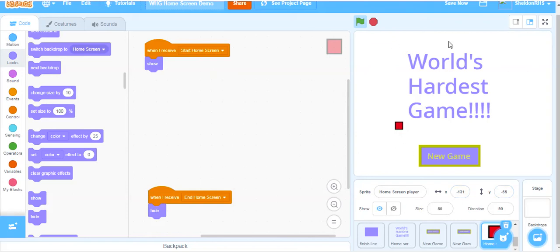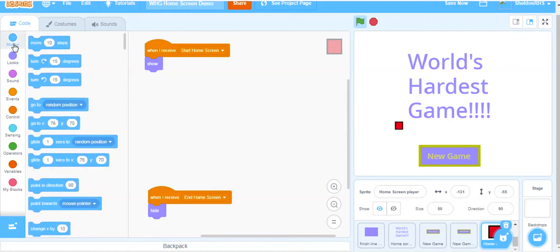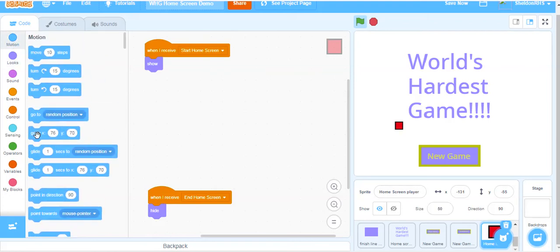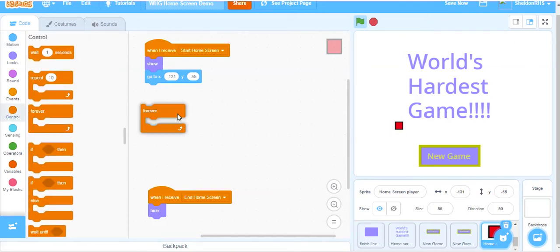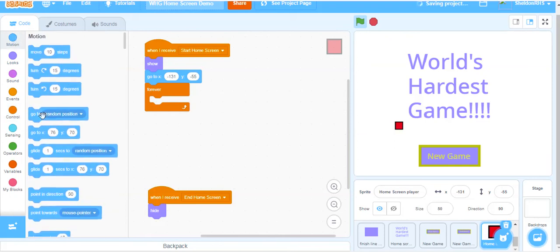We'll have it start right here in the corner of our square that we're going to move around. So we'll go to motion, and we will say we want it to go to this point. Alright, so is it -131 and -55? Now we're going to have this thing start its path, going up to here, here, here, and here. So that's going to be in a loop that's going to go forever. So we'll say forever, start gliding around. The next point it's going to go to is up here. We'll bring this thing up, check out our point. Alright, this is -138 and 144.